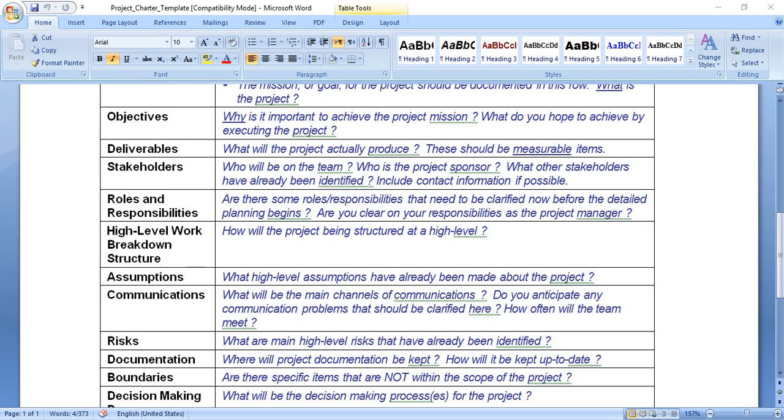We have to put any assumption for the project in this part. Communication: what will be the main channel of communications? Do you anticipate any communication problems that should be clarified there?